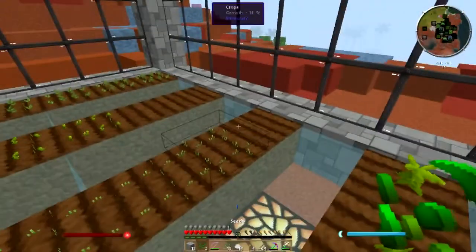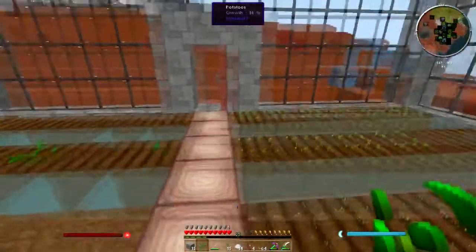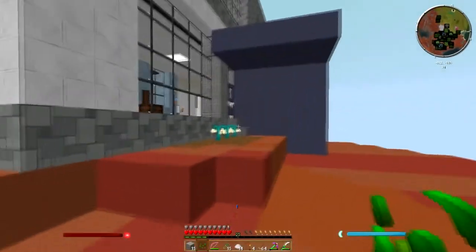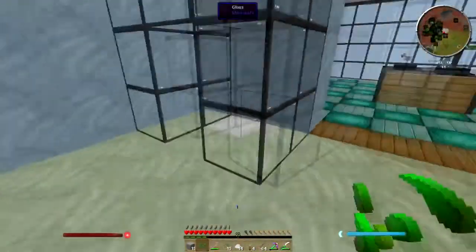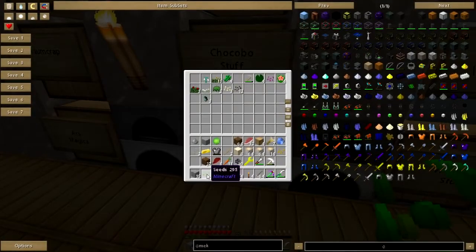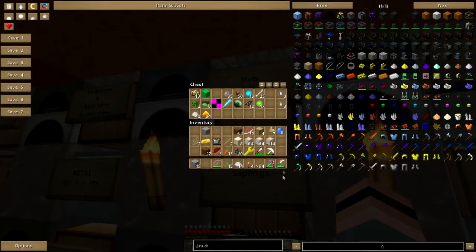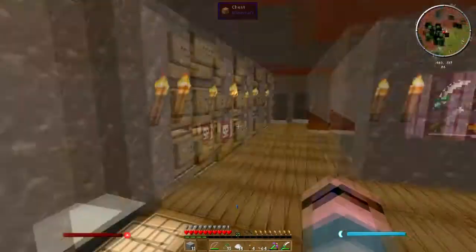Okay, and I'll just throw those in there. Do I have a mattock on me? I do, but it's okay, I don't need it right this second. Alright. Go fling these in here. And put some stuff away here. Okay.